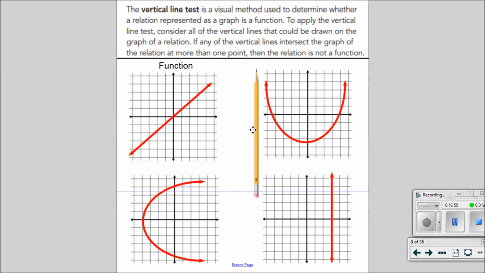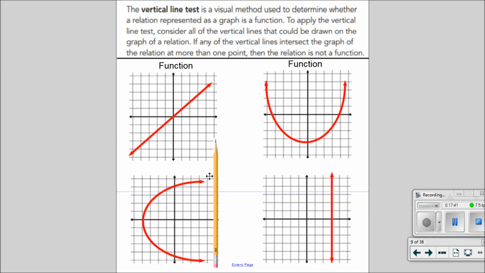Okay? Let's move over to our second one. Our second graph is a U shape. This is actually called a parabola. Everybody say parabola. So if I take my pencil and I just stop it on my line, you can see my graph only cuts through my pencil once. If I move it over here, again, my graph only cuts through my pencil one time. Because my graph only cuts through my pencil one time, again, this represents a function. This graph would be made by an equation that has like an x squared. So anytime we have a squared as an exponent in our equation, it's going to give us this parabola shape. So this is when we have a squared.